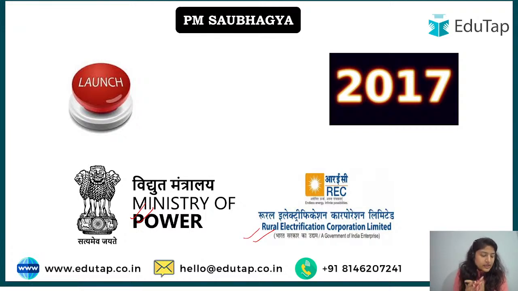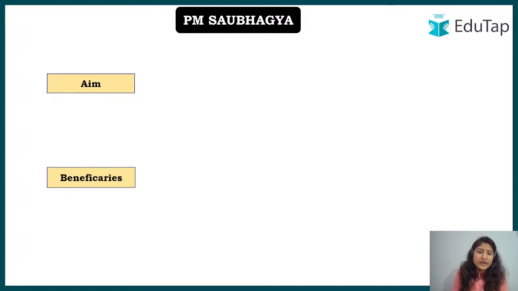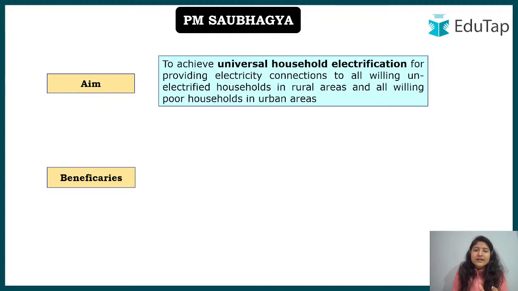I hope everything is clear till now, and now we'll move ahead to the next section, that is the aim of this scheme. What the aim is, we have understood to an extent, right? That is to have universal household electrification. Do mind that initially the target here is not to have 24/7 electricity. That is of Deen Dayal Upadhyay Gram Jyoti Yojana, which you must have heard of, and if not, we will cover it in further sessions. But there is a separate scheme for that.